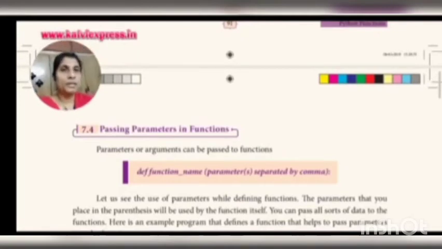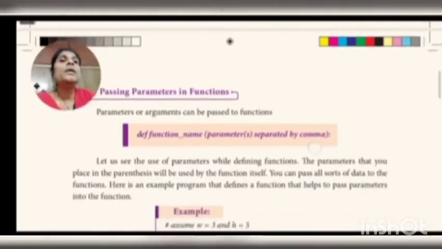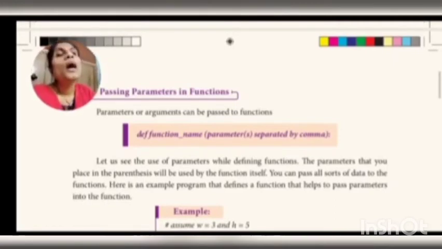What are parameters? Parameters are given within the brackets in the function header. Last year you studied actual parameters and formal parameters, but those words will not be used here. Instead, we use arguments and parameters. First, we can see how to have a parameter list within a function header.